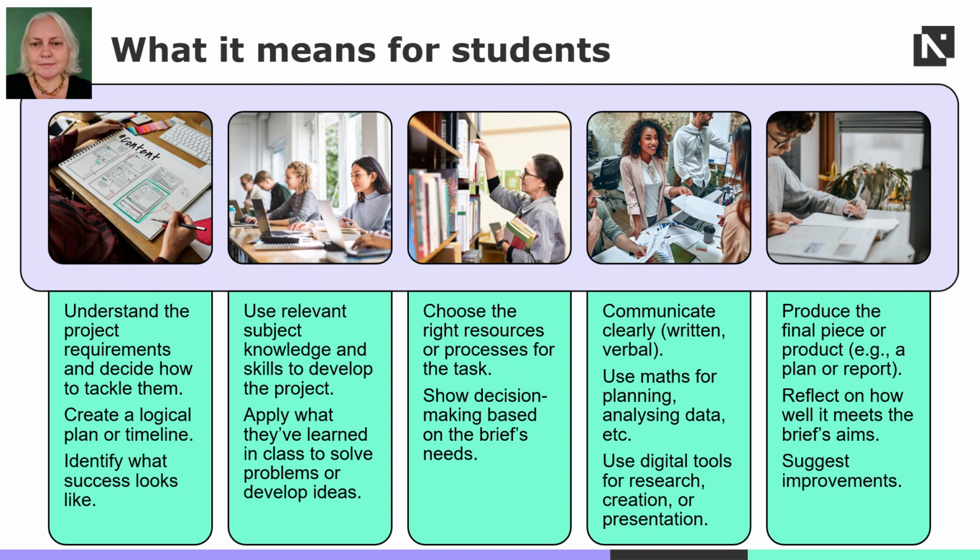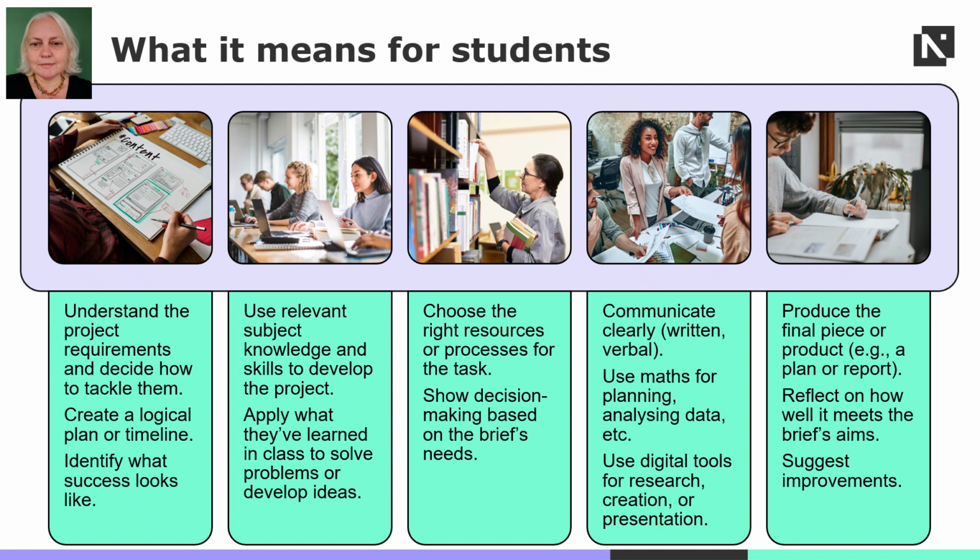Now moving on to AO2, the second column, which is applying core knowledge and skills. Here students need to use their relevant subject knowledge and their skills to develop a project and apply what they've learned in the classroom to solve problems or develop ideas. Again, as a teacher, you could help by clarifying for the students what core knowledge actually means in their T-level route and provide examples of how that knowledge might be applied.